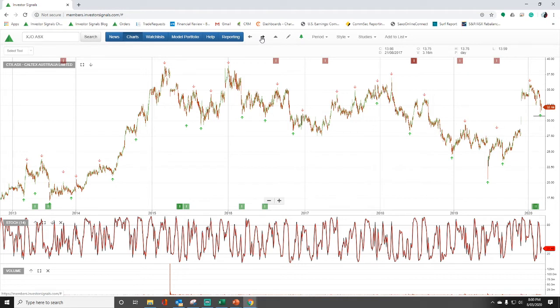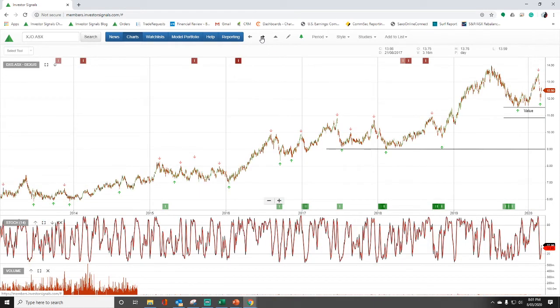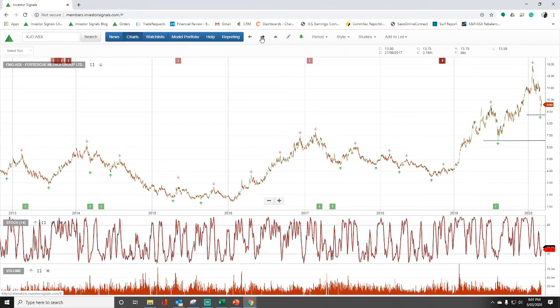Caltex at around $32. You've got a takeover bid up at around $35. So the stock should be well supported there. Dexus Group doing a large-scale share buyback underpins the downside risk for the stock. It's on about a 4.25% dividend yield. Fortescue, preference is Rio over Fortescue, but Fortescue at around $9. We saw Twiggy Forrest come into the market and buy almost $300 million worth of additional Fortescue shares. That's maybe a vote of confidence in the business, and as I was saying, iron ore prices have held up reasonably well.